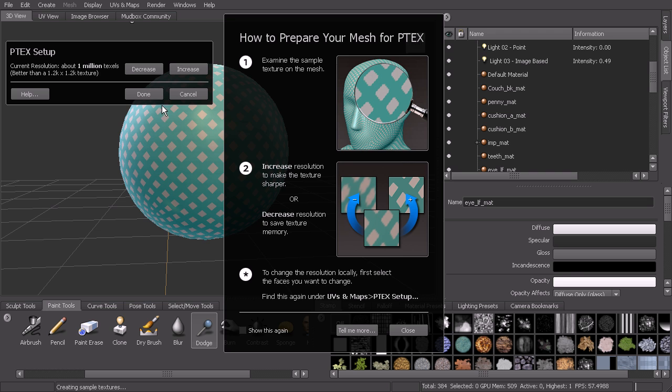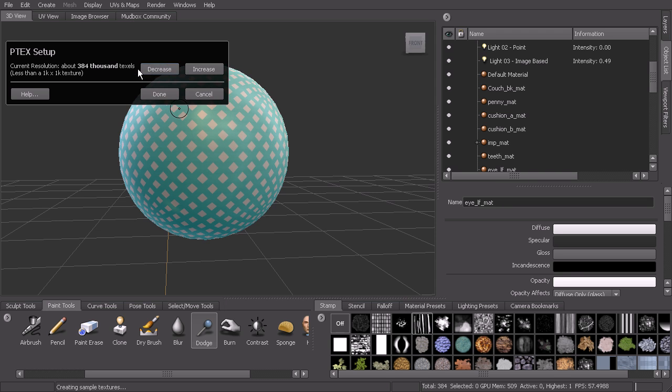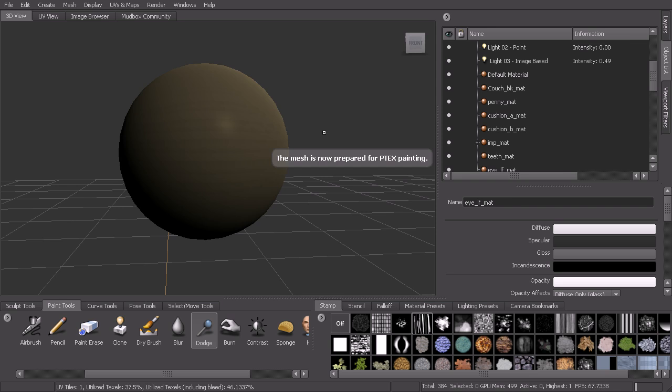All right, and so in order to change this, we can go up here to decrease the resolution. Okay, and you can see it's starting to get a little bit chunky and blurry. Or you can increase this until it gets a little bit sharper. Okay, and I'll give you an indication of what kind of a texture map that would be. But this is all based on per texel texture here. And so let's go ahead and say that's good, and now we're done.